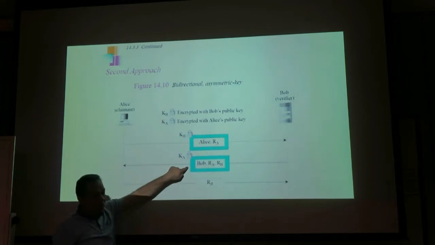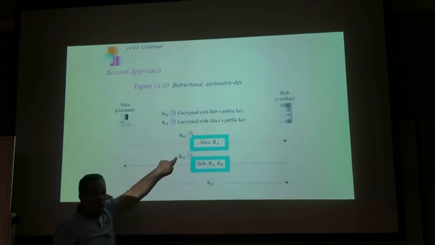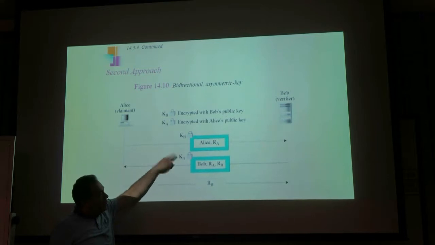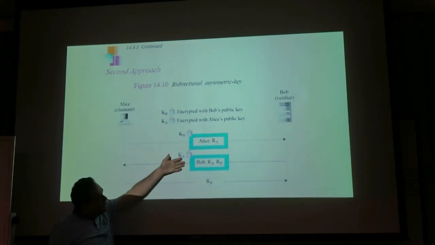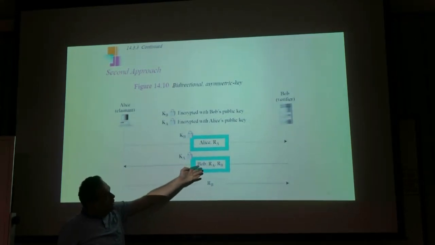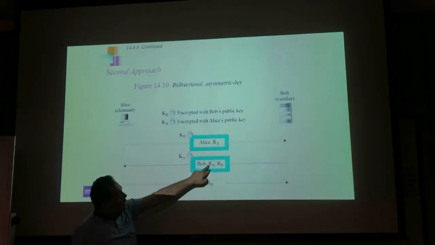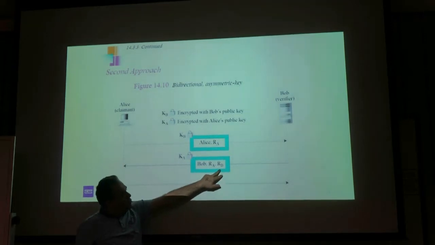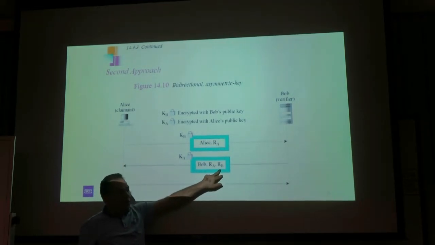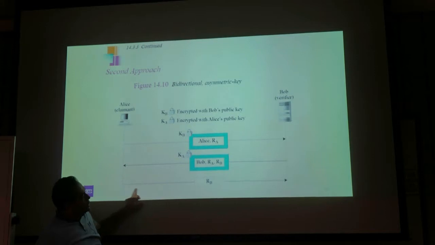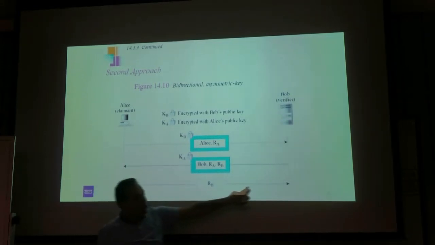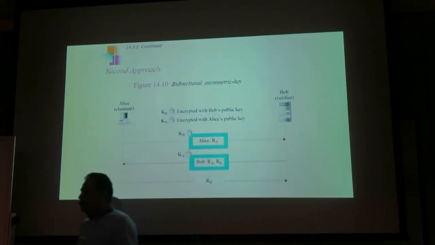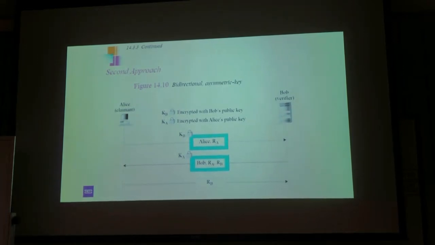Now Alice will receive it. Can Alice read this box? Yes. With its what? Private key. So Alice received it from Bob. Hi Bob, thank you so much. You sent me the nonce I sent you? Yeah, it's intact, it's good. And this is your nonce. Let me send you your nonce as acknowledgement. So what does Alice do? Sends the nonce of Bob to Bob. Authentication is done. Verified.